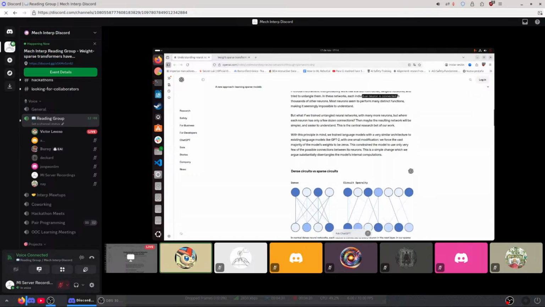In this network, each individual neuron is connected to thousands of other neurons. By the way, if people do want me to go to the paper, I can go directly and look at some specific thing. We can do that. I was doing this because I thought it was the best idea. And no, apart from Tekken, nobody else said anything.